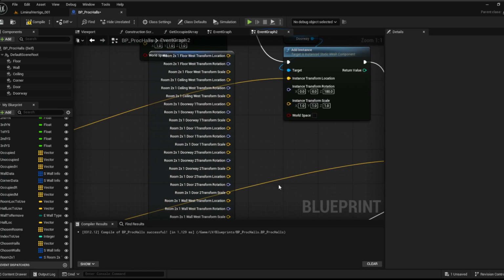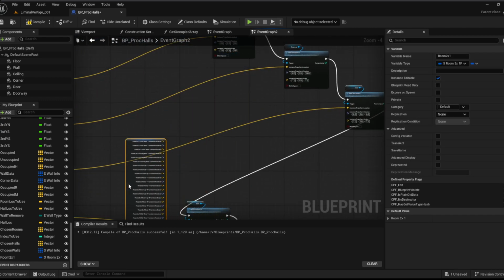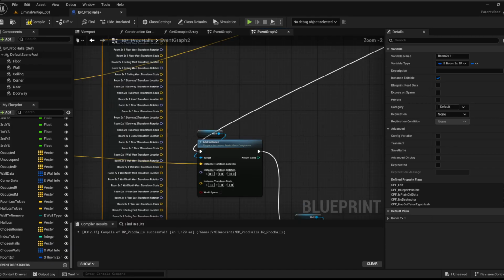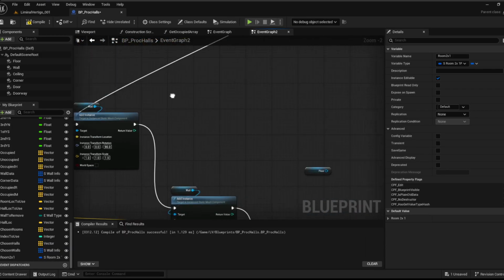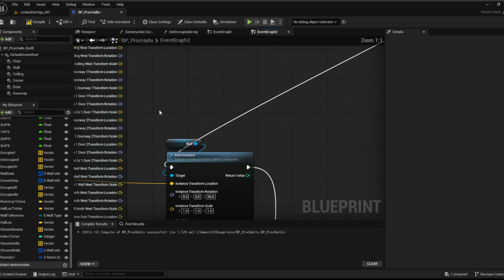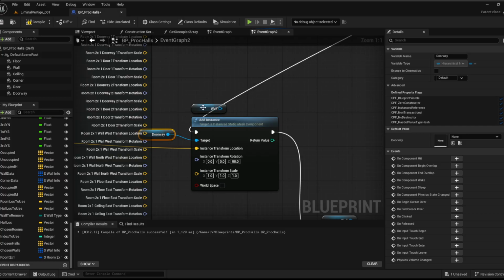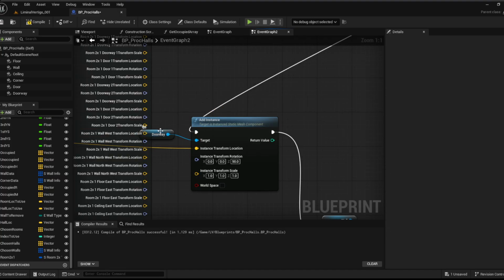Doorway 2. Be down here. Doorway 2. Let's get rid of that. So, okay, get rid of this.